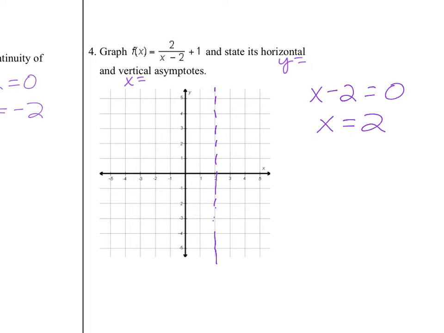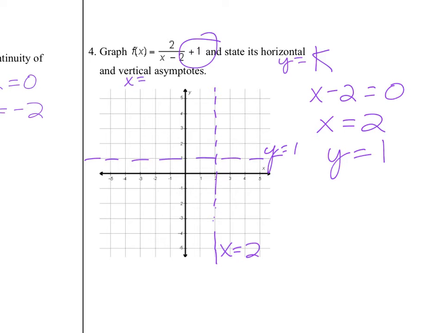Now when you take this test, if you want to use different colored pencils for your asymptotes, grab a red pencil and use it for asymptotes, or a blue pencil and a black for regular test, that's fine. I like it in separate colors, but I use a dotted line since I don't have a separate color right now. All right, so my y equal is my k. So I have a y equals 1 asymptote. Okay, y equals 1, x equals 2. All right, so those are my 2 asymptotes.